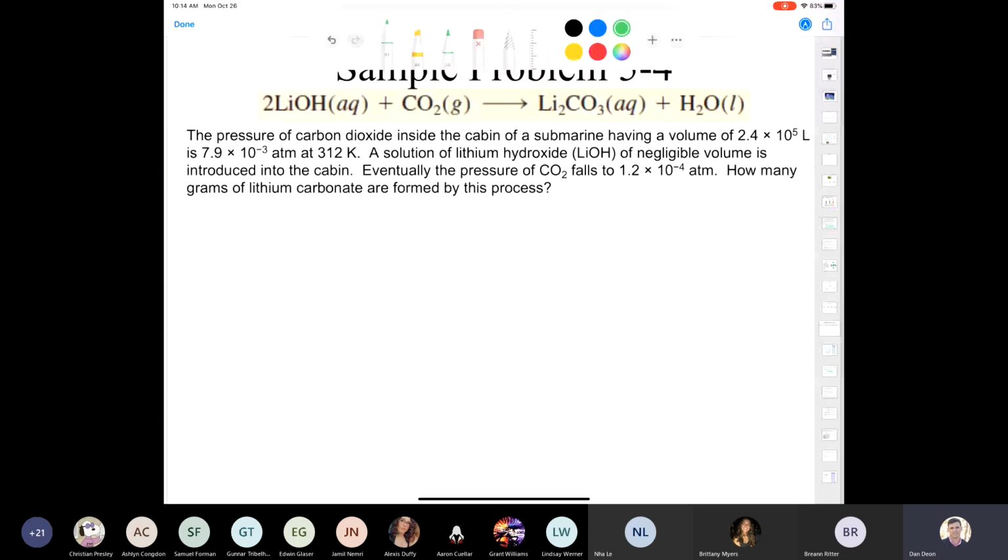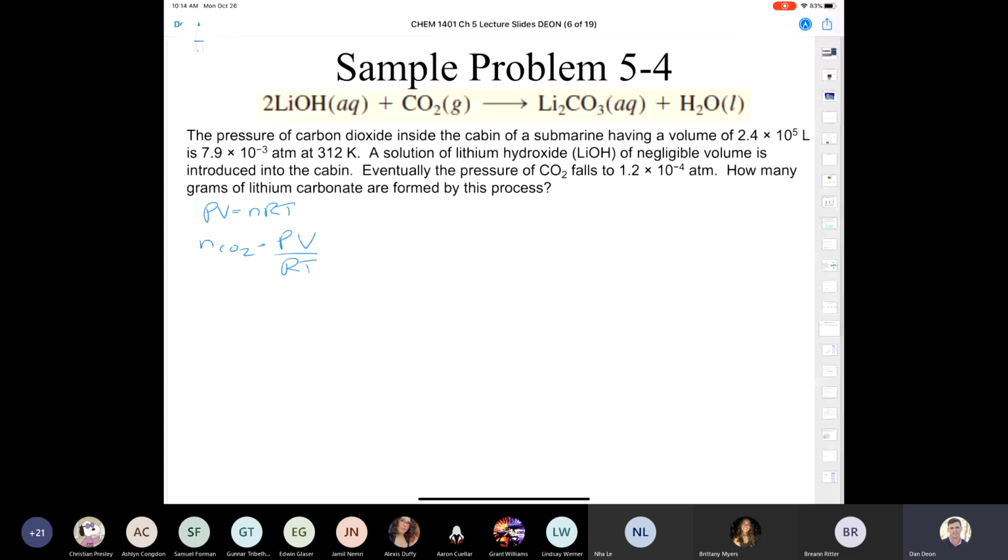Because if I want to measure the amount of CO2, we know PV is equal to nRT. If I want to figure out the number of moles of CO2, it's going to be equal to pressure times volume over RT. Well, let's think about this, because it's going to be equal to the initial pressure of my carbon dioxide, P CO2 initial, times volume over RT. And then I'm going to subtract my final pressure of my CO2 times volume over RT. What do you notice is the same in both of these? Volume over RT. So we can, in fact, factor that out. And when we do, we get this.